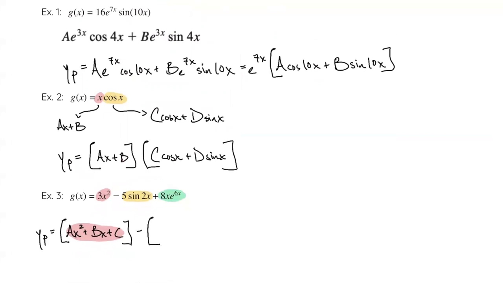And then one thing that I noticed David already did is using different letters for all of these. So if we have C, then the next one will be D. So we can say D cosine of 2x plus E sine of 2x. And that would be a guess for the general form of the second part of the solution, plus, all right, we've got x e to the 6x.